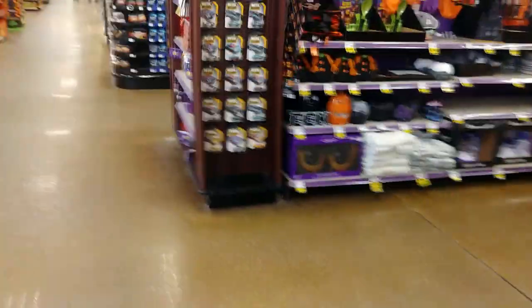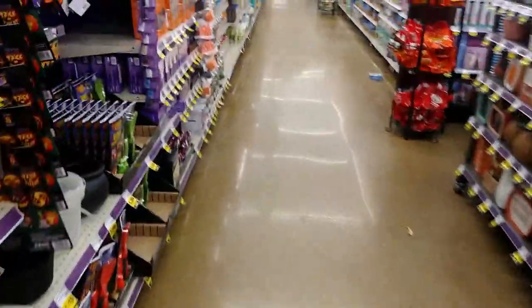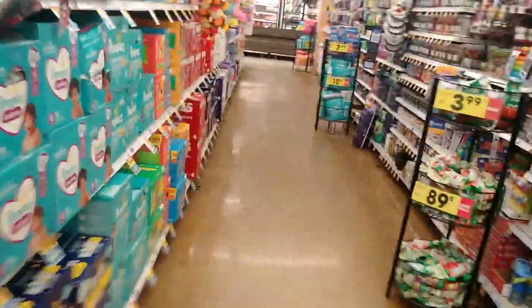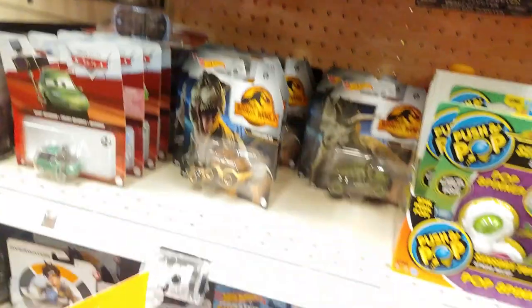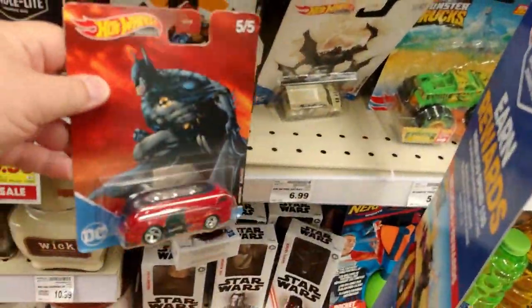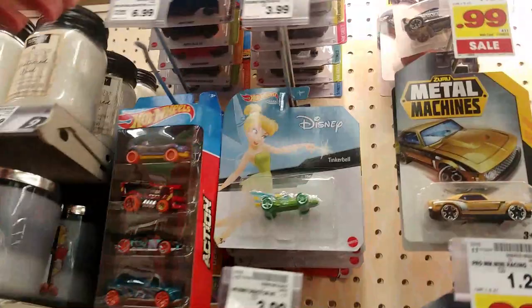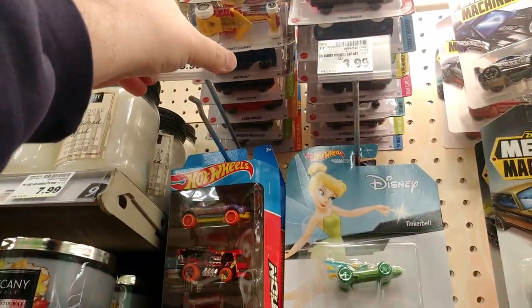Weekly run down to Target. Still no restock — like three weeks with no restock. A couple of Unimogs and Deadpool scooters, and a couple of Batman cars probably left over from a shipper. Lots of this hanging out up here — is this H? Yeah, so they did get an H case shipper, I just never saw it. I'll have another look around — if I find something I'll let you know.